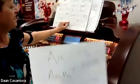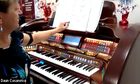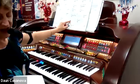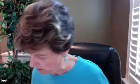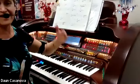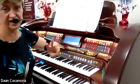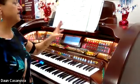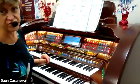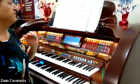And then line 5, the first measure, over the word gone, you're going to write A minor 7. Thank you. You're welcome. So you're doing that same chord progression 3 times in the song. And it's just adding a little bit of motion so that you're not stuck on that A minor for a couple of measures. That's all that does. The rest of the chords that are there are excellent.